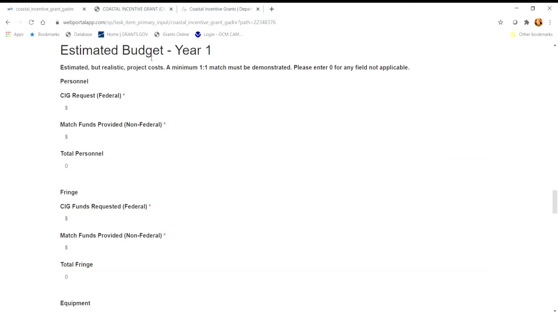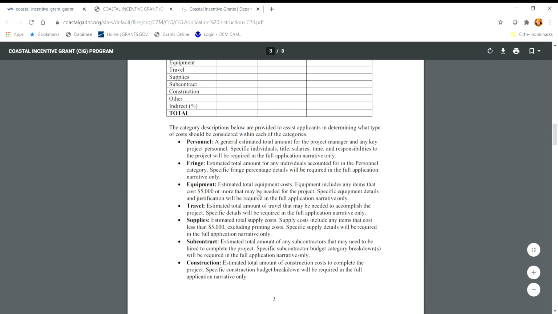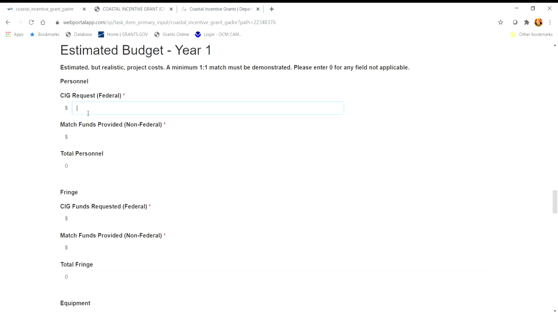And remember that a minimum 1-to-1 match must be demonstrated. You will need to enter 0 for any field that's not applicable. And there are 9 categories, and again you can come to the instructions and they will give you an idea of what should go under each category. So I will fill this out real quick.